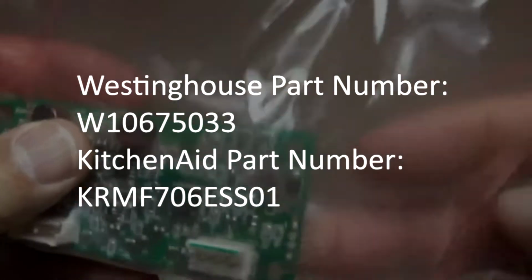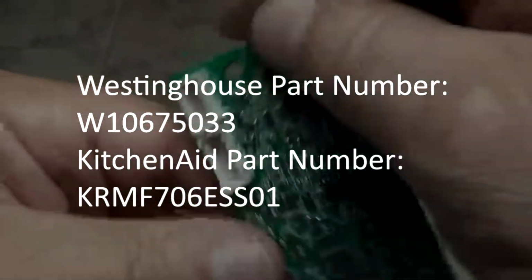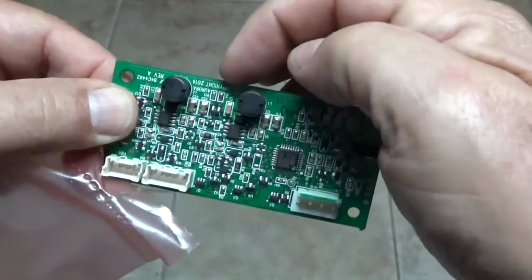Super easy to install. Ridiculously easy to install. So it goes on there like this. When you pull the panel off, then you have to cut the tape and take the shield off, the clear shield. And there's just a little clip up here.